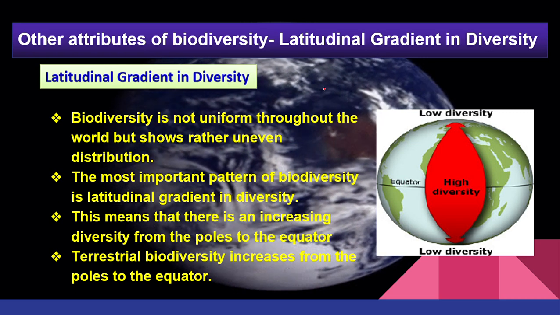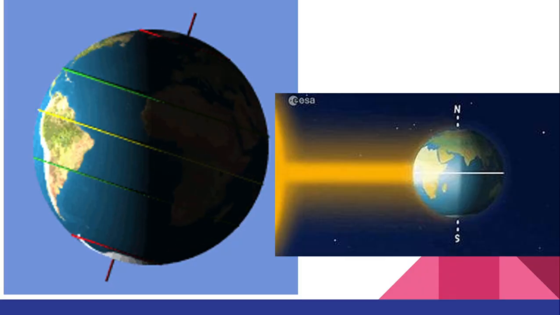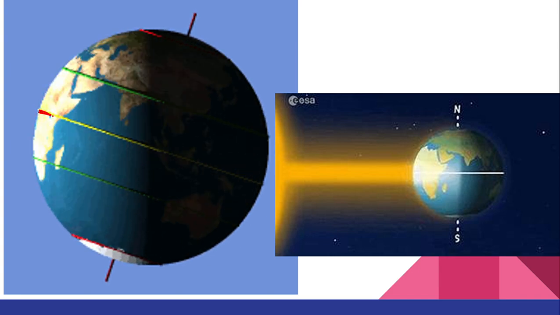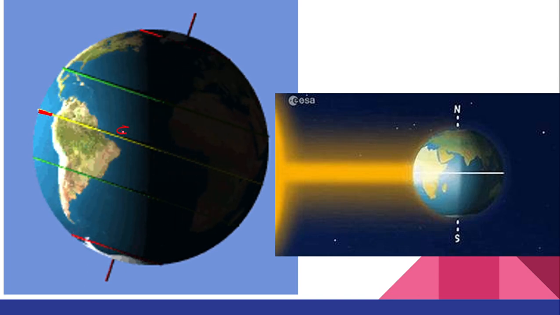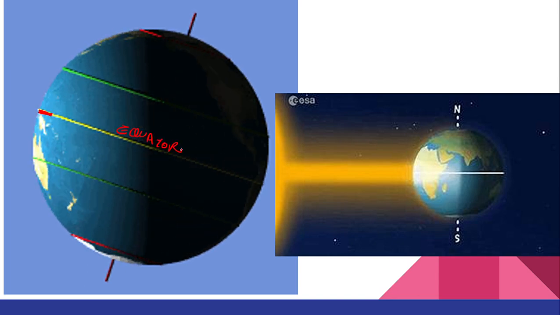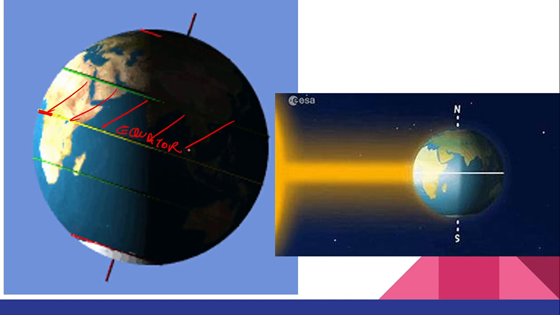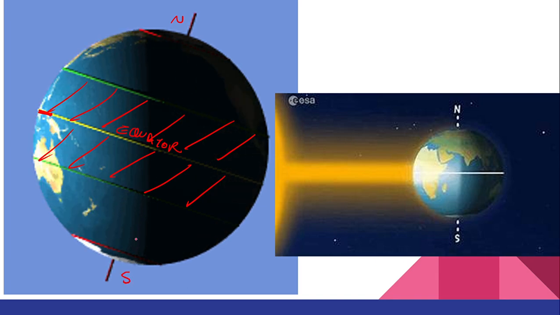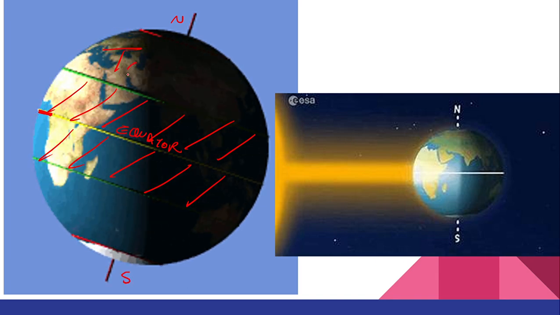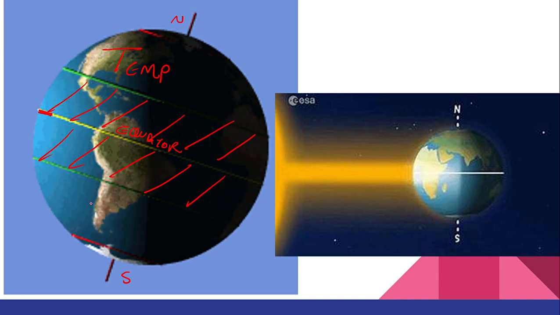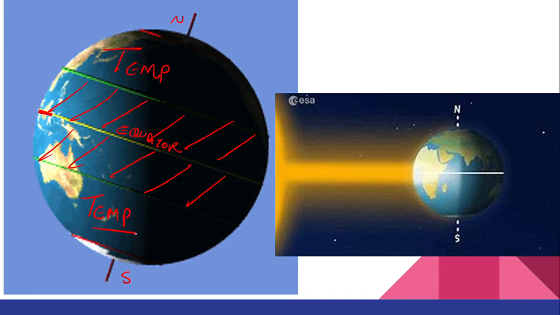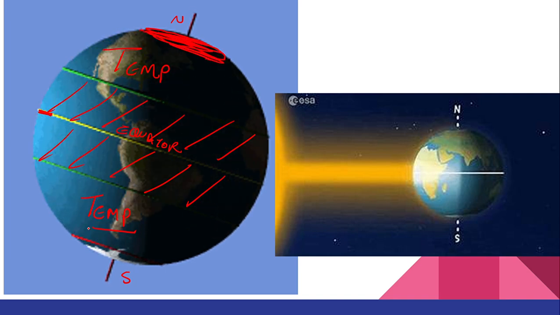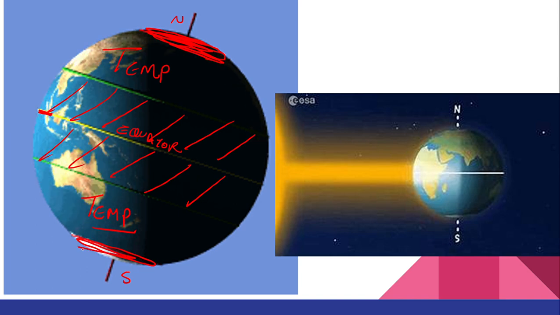Before explaining this page, I want to explain some other thing. See here, you can see my earth is rotating and this middle line which is passing by is called the equator. Above the equator we have the tropical region and below the equator we have the tropical region. This is your north and this is your south. Top to the tropical region you have the temperate region, and then down to the tropical region, again in the south direction, you have the temperate region. This region we call the polar region. Here also you have the polar region, right?